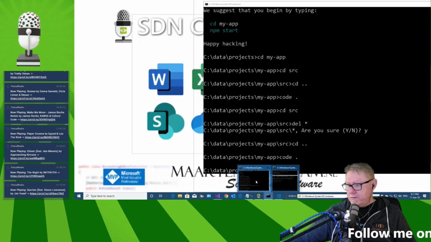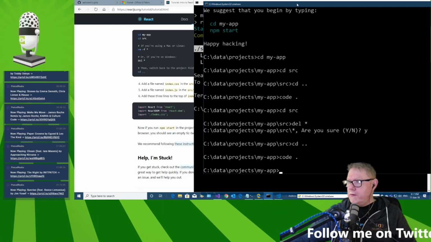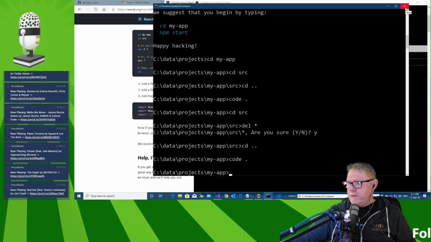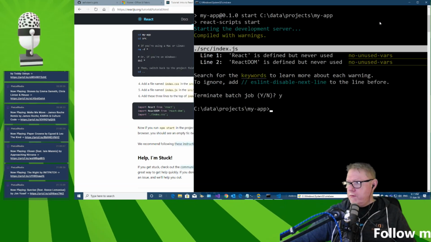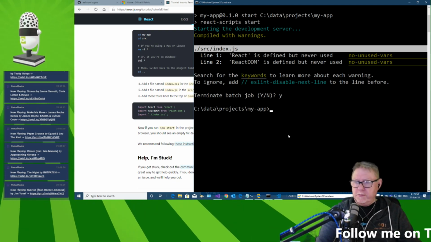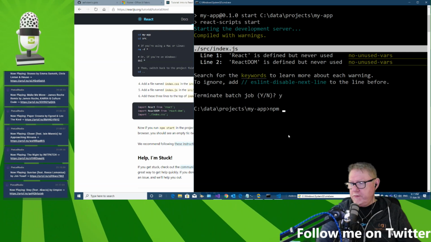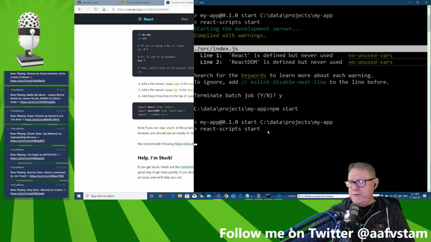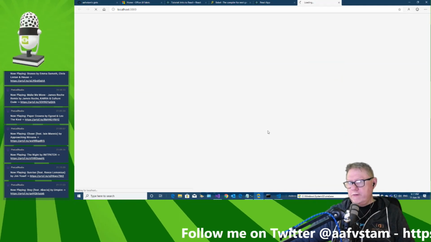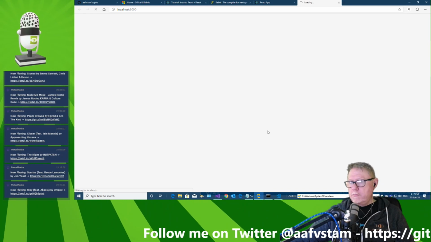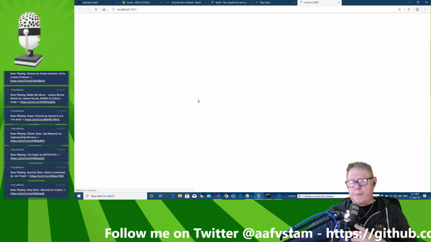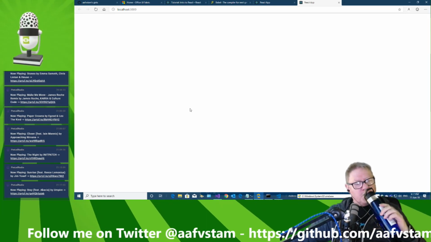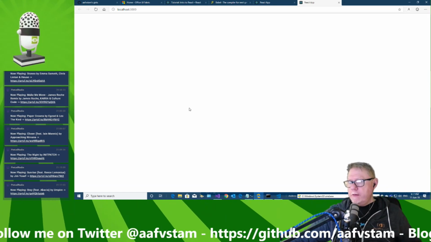What's next? Close this one. So npm start. This should now give something like a tic-tac-toe area. And it doesn't.